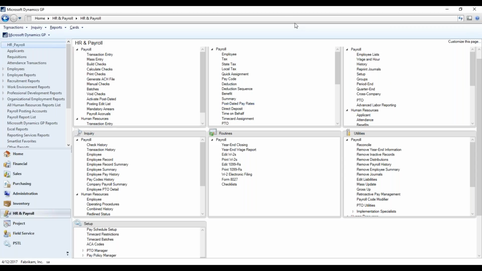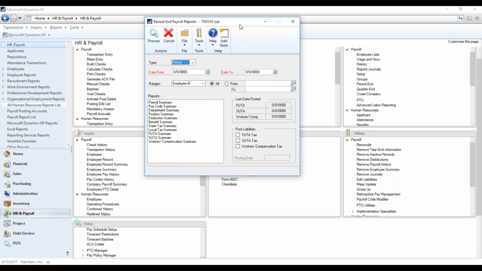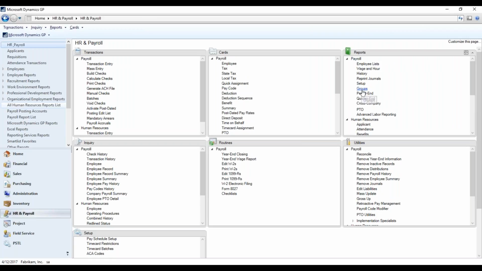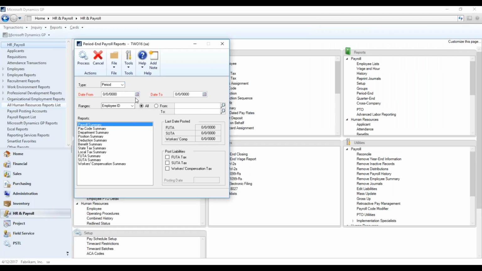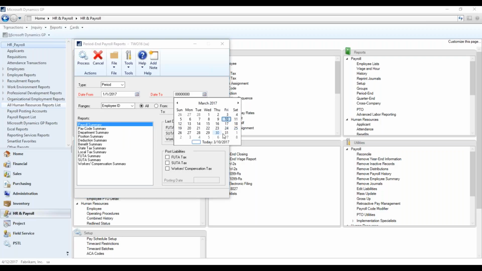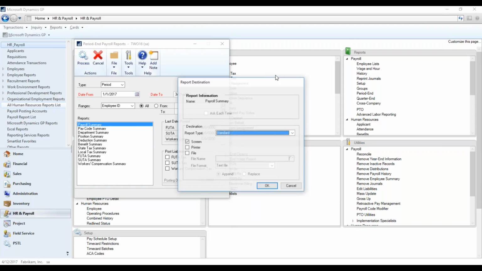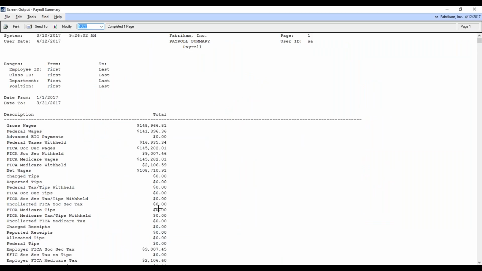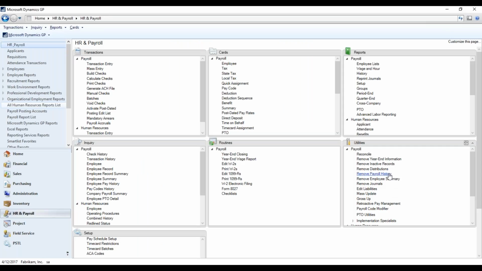I would recommend going through a bank, not a bank reconciliation, but a payroll reconciliation like you would any other time. You know, a lot of people wait till the end of the year, but again, I've always suggested to do it maybe after every payroll or maybe after every quarter, to go through and click on your payroll, and this is in your reports. Go into your period end, select your period end. You can select your summaries. You can go from any amount of dates, any range of dates you'd like. And I want to select all employees. And here you can do a payroll summary. This is a really good report that I recommend that you run and that you can tie out to your 941 reports and balance all of your employees, make sure everything ties out. But after doing a beginning balance, this is something I'd highly recommend that you do as well.